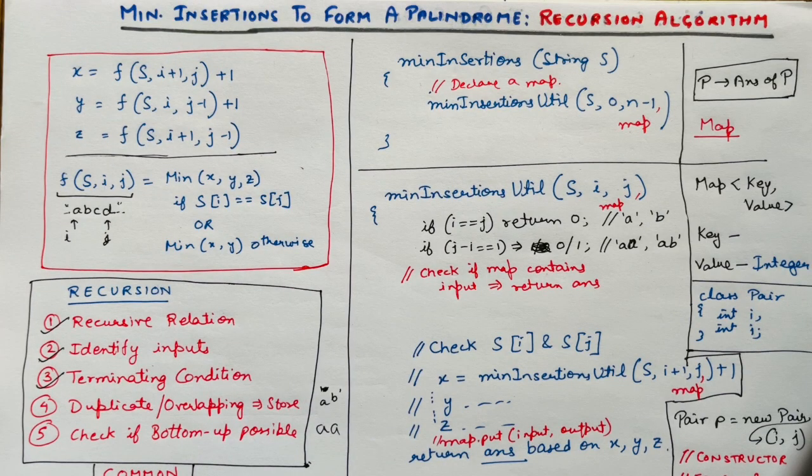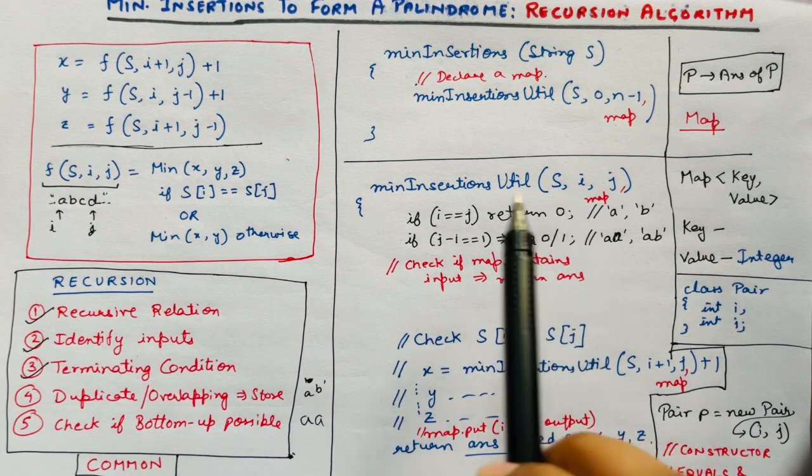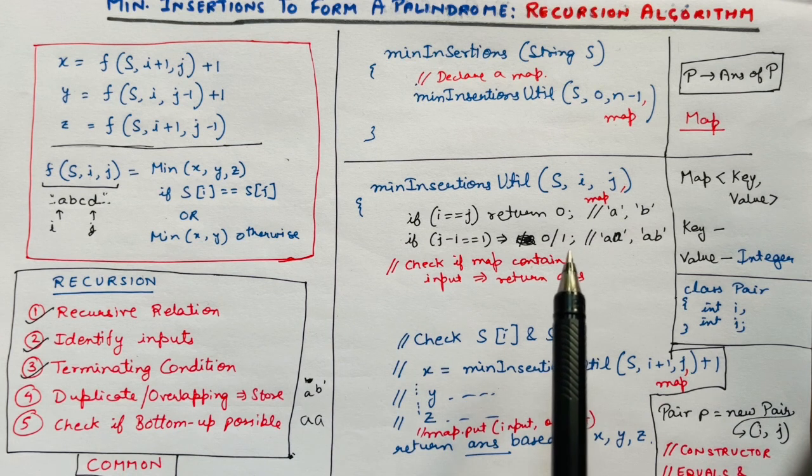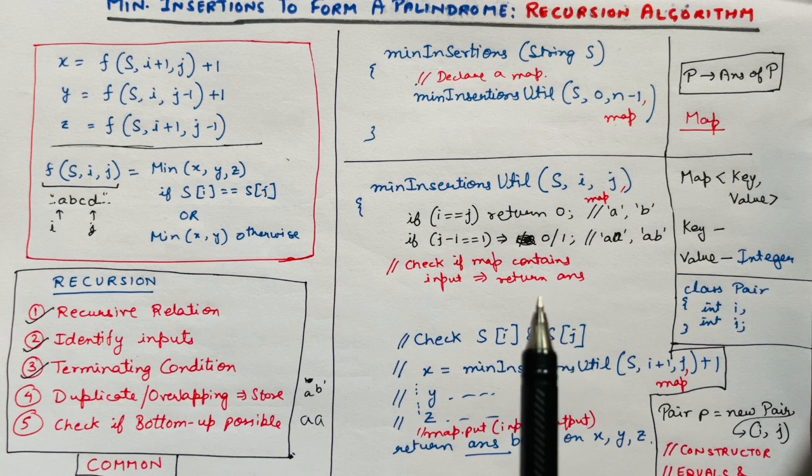So this is what our overall dynamic programming solution looks like for our problem, the minimum insertions to form a palindrome. While this may seem overwhelming together, if we see it step by step, it seems a bit simpler. First of all, here we just put the recursive relation code. Then we put the base condition code here in the black lines. Then we thought of eliminating the duplicate calculations by using a map. So we put the map part here.